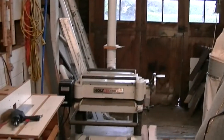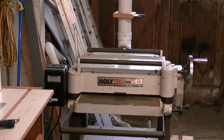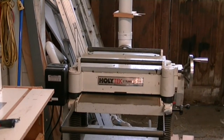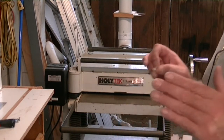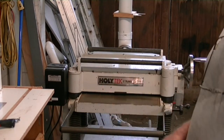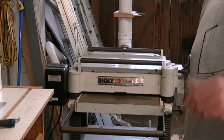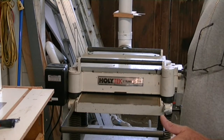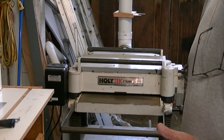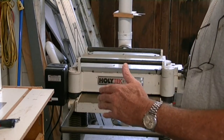So what I'm using, I have a 20-inch thickness planer. And the reason I got that is because I like to be able to do a whole side. So if I'm making up a cabinet, I can glue up the sides, I can glue it up oversize, and then take it down to final thickness through the thickness planer. Okay, so that's why I like a big planer.